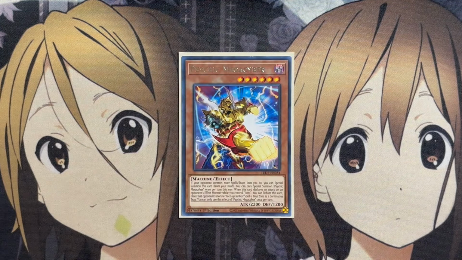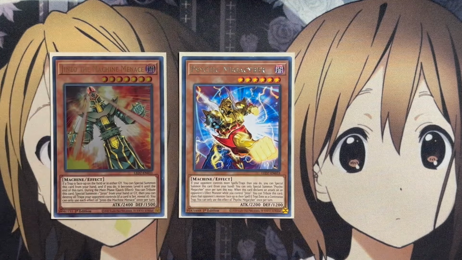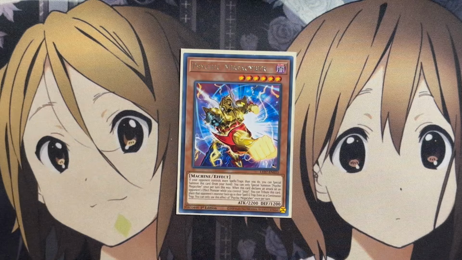And then 1 copy of Psychic Mega Cyber, the retrain for the Fiend Mega Cyber. If your opponent controls more spells/traps than you do, you can special summon this card from your hand. You can only special summon Psychic Mega Cyber once per turn this way. And when an attack is declared on an opponent's effect monster while you control Jinzo, you can tribute this card, placing that opponent's monster face up in their spell and trap card zone as a continuous trap, which will then also give you resources to be able to summon out your Machine Menace onto the field, and then using this card to have it become a level 6 monster, giving you another overlay option with the Psychic Mega Cyber.